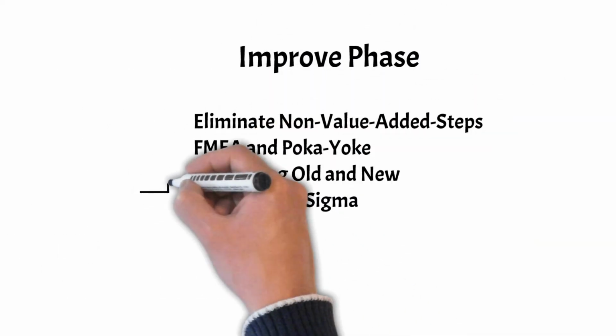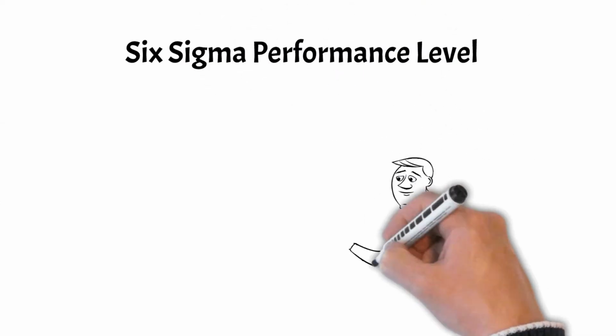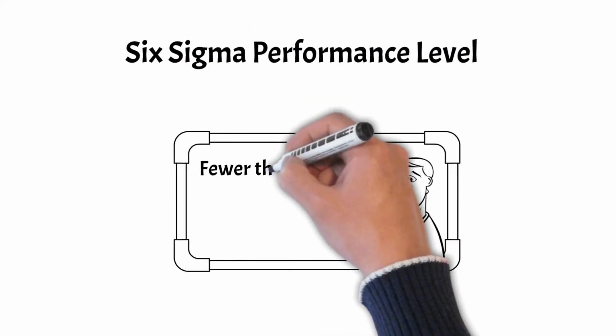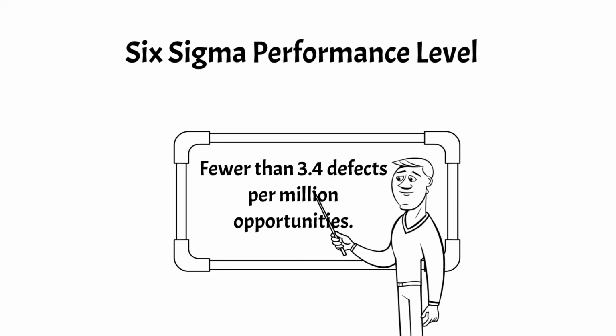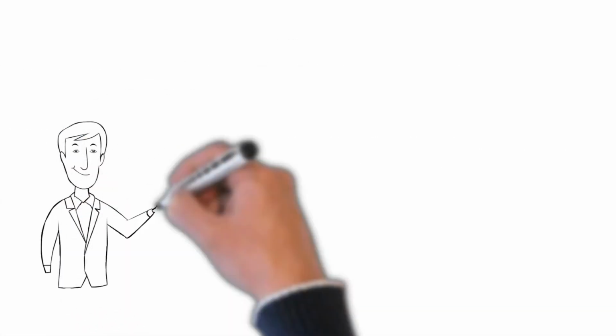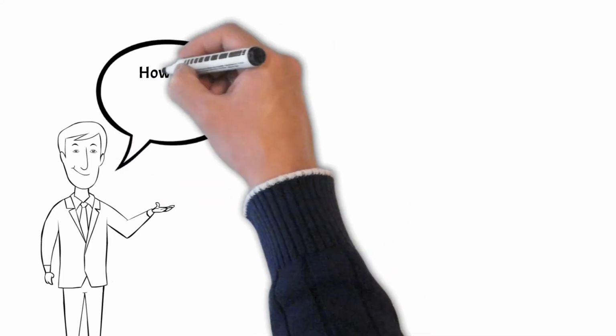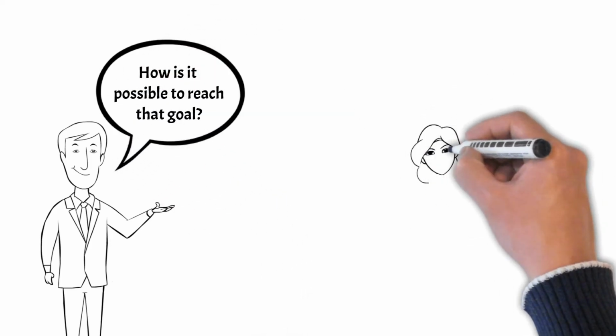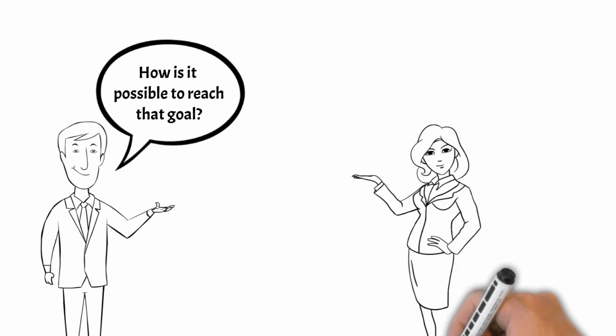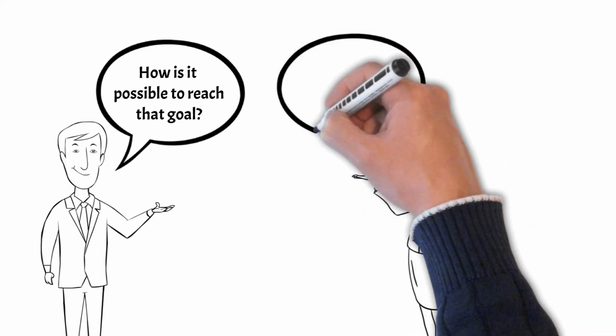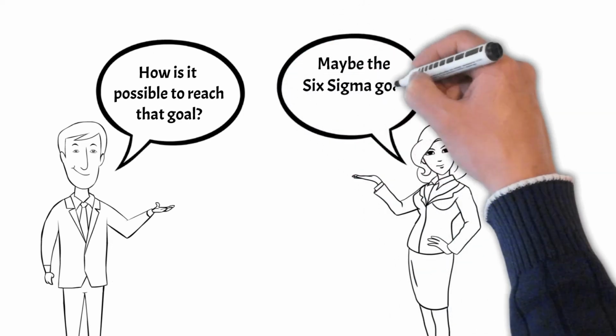Reaching Six Sigma. But have we reached a Six Sigma performance level? A Six Sigma level delivers fewer than 3.4 defects per million opportunities, which means that the European Center would deliver fewer than 3.4 dissatisfied customers per million customers. As you can imagine, achieving such results would be a significant challenge.